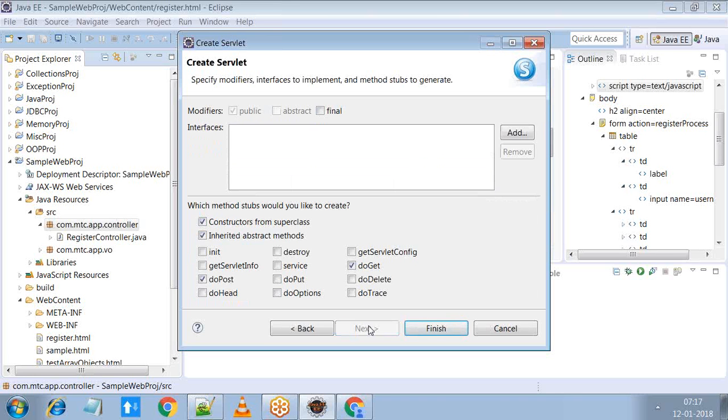Next, we'll override the doGet method here. That means the servlet will handle HTTP method GET requests. So only check doGet, uncheck all other methods. Just check doGet. That's it. Click on finish.